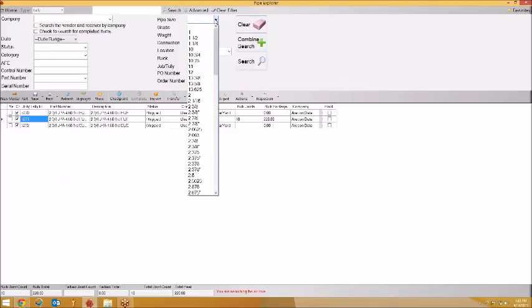First, we're going to clear our filters to ensure we're not getting the wrong results. Again, set the pipe size to 2 3/8 and hit search. So as you can see, we have one job awaiting shipment. This is the job that I split off, and it was originally from job 5259.